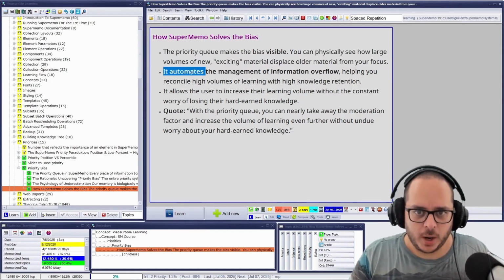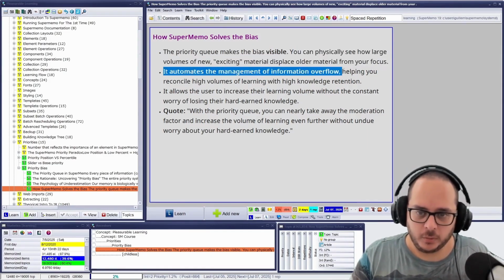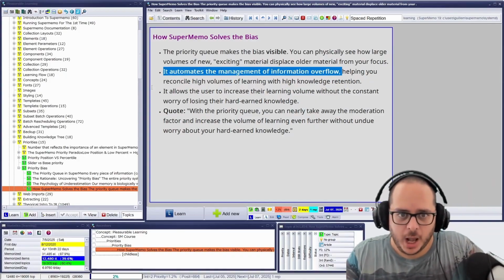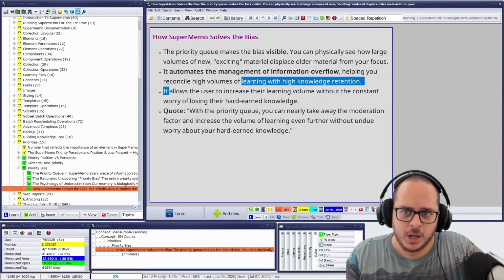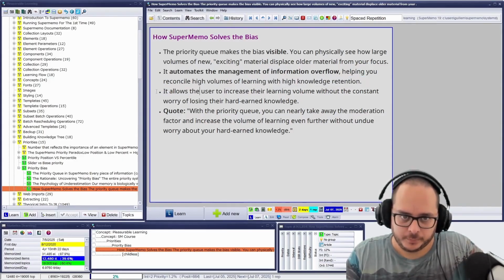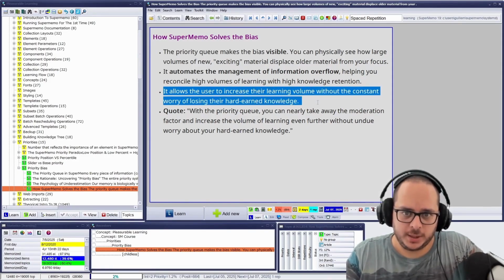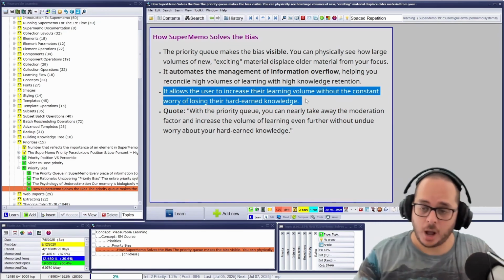Then, SuperMemo automates the management of information overflow. Through what? Through the priority queue, helping you to reconcile volumes of learning with high knowledge retention. SuperMemo allows the user to increase their learning volume without the constant worry of losing their hard-earned knowledge.